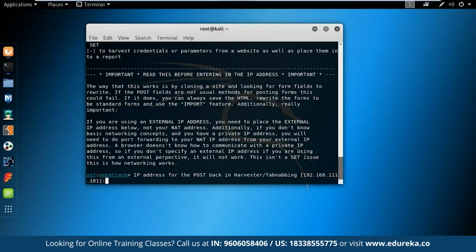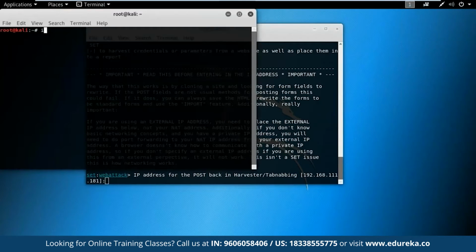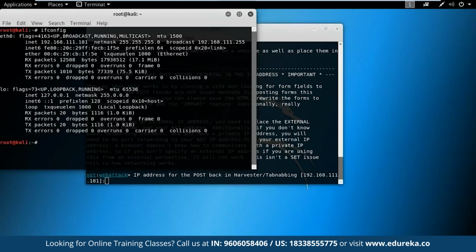To find out your IP address, you can open the terminal, type ifconfig, and you can see different interfaces. Because I'm using a local machine for this demo, I'll be using eth0, and the IP address for this is 192.168.111.181.